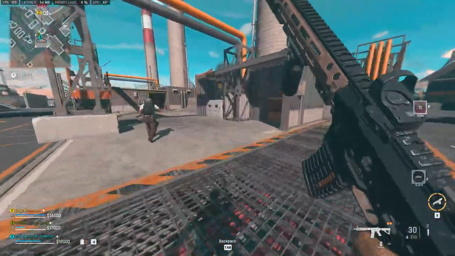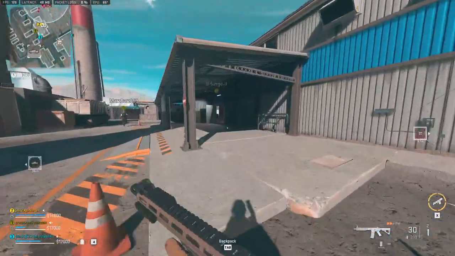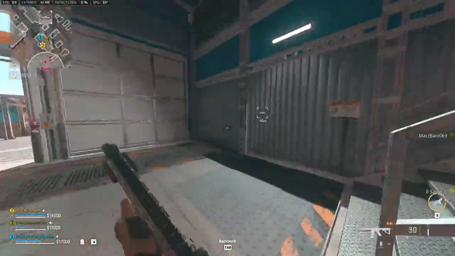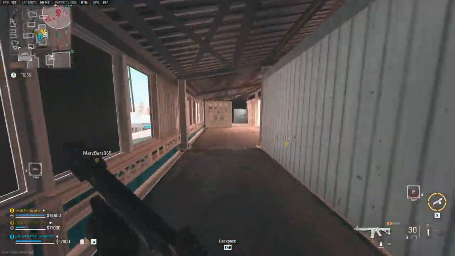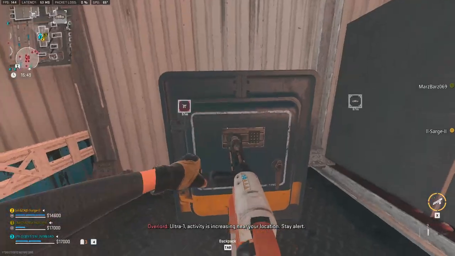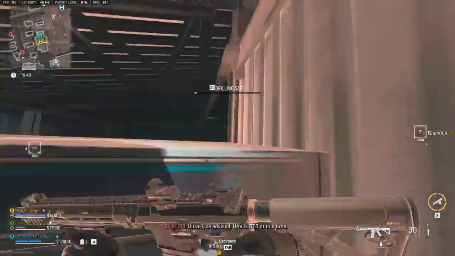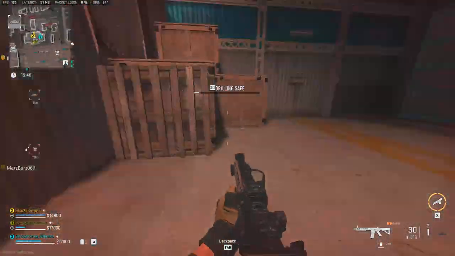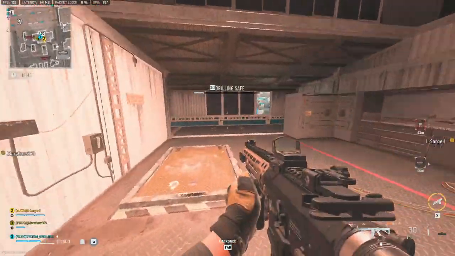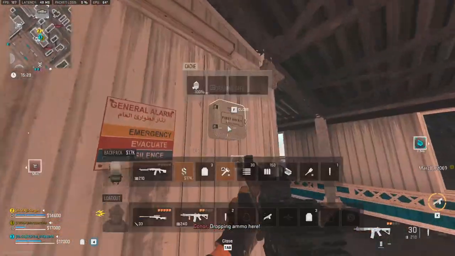I'm gonna pick up a safe. Enough for a buy now. Wait, this one is the same downstairs. No, it's upstairs. Ultra One, activity is increasing. Okay, starting the safe. Stay alert. Ultra One, be advised, UAV is RTB at this time. Two helicopters. Oh yeah, no, we pissed them off. He boxed down here, in the middle.